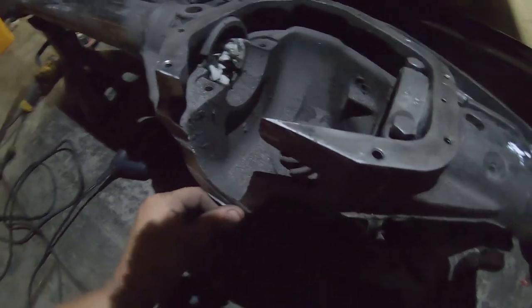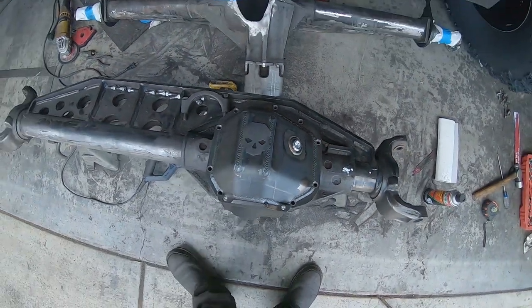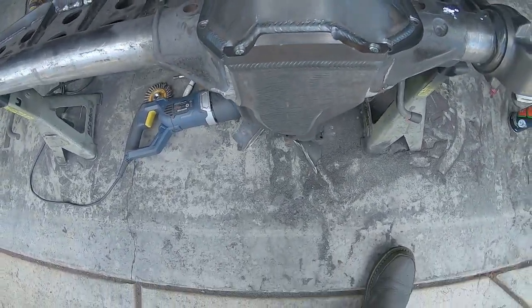But looking good. Definitely gonna have to grind quite a bit, but I am okay with that. It's a new day. Came back out. Got the diff cover sitting on here. Looks nice and pretty. Lots of clearance.